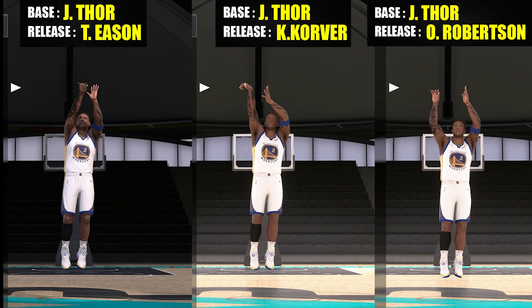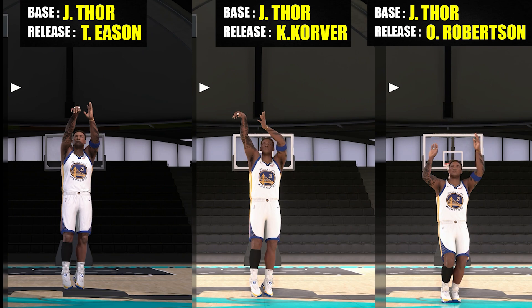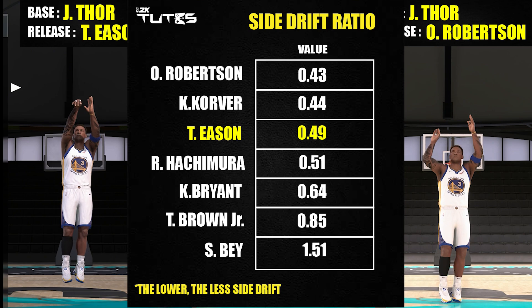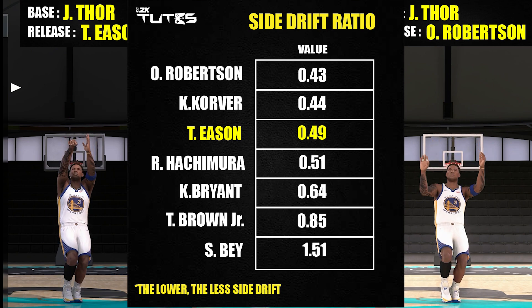For the side drift section: for those who don't know what side drift is, it's the sideways movement that a jump shot makes when you shoot. This is not just cosmetics — it actually affects coverage. It is mostly affected by the jump shot base, though releases will have some influence on how it avoids a challenge. I think it's based on the motion of the release.